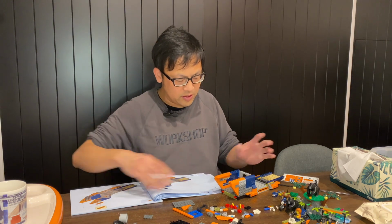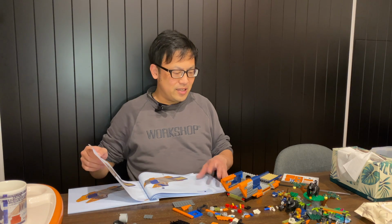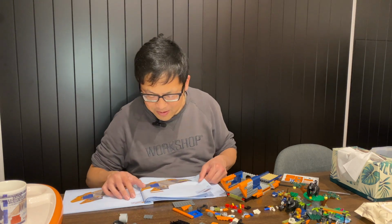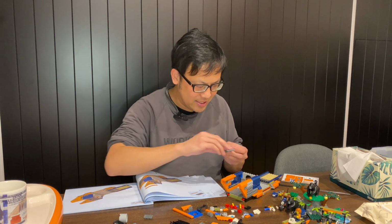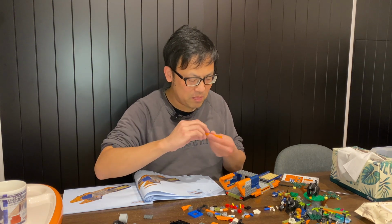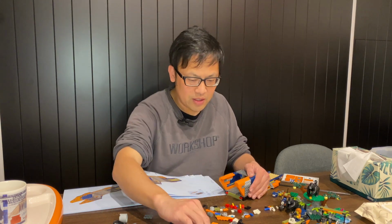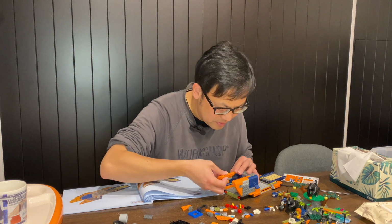Again, the size of this kind of surprised me. It's also way bigger than some of the passenger plane sets. This is exactly the same feeling I had about that submarine I built last year. So last year, yeah, I think it's last year.